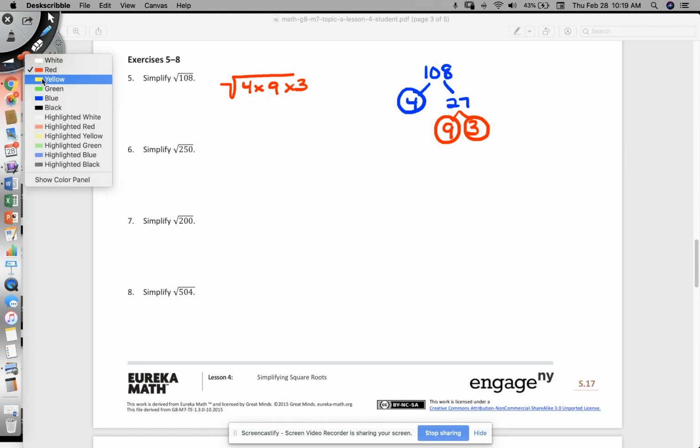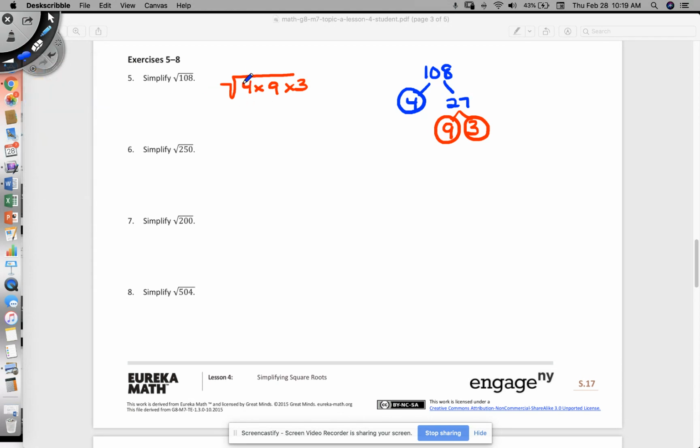All right, and now I just start taking the squares. The square root of 4 is 2, so I bring the 2 on the outside, times the square root of 9, which is 3. Put the 3 also on the outside, and then what's left inside the root is root 3. Okay, so you multiply out the outside there. 2 times 3 gives me 6 root 3, and you're done. That's it. All right, let's try 250.